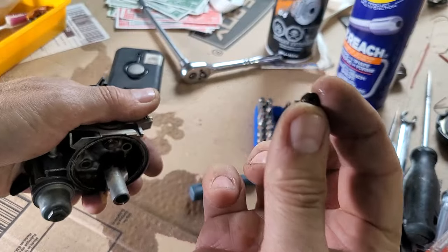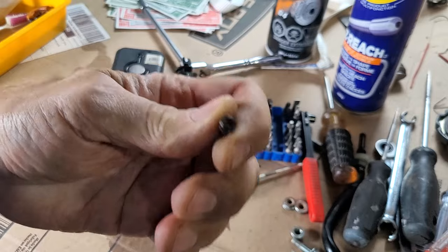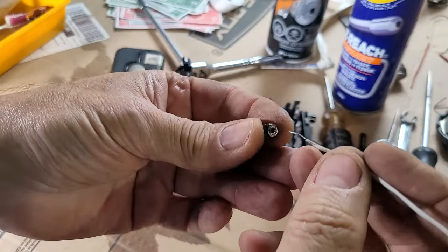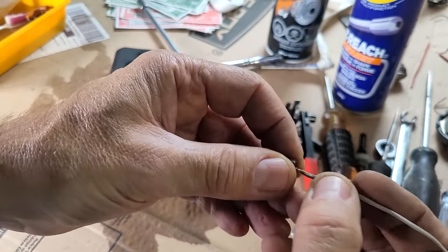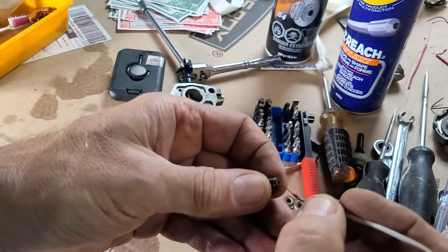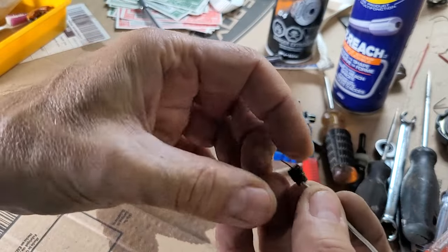See through there? I think I can see through there. Now, you know what I always use here? A twist tie wire. I rebuilt a lot of carburetors, a lot of Hollies and stuff when I was restoring cars. And you think you're getting passageways opened and cleaned out by spraying carb cleaner or air through them, but sometimes you don't. You really got to pass a wire through like that to make sure.